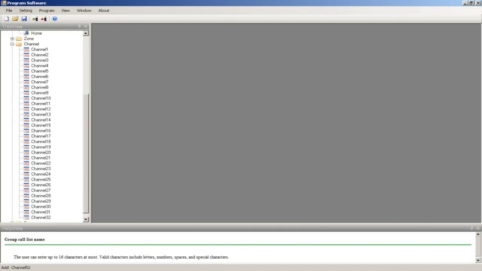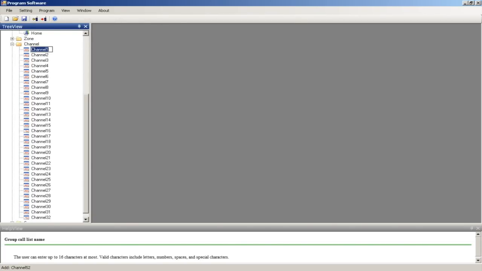First of all, don't delete any channels. That seems to activate bugs. In fact, don't delete stuff in general on here. If there's extra stuff, just leave it there. Now open the channel folder on the left, and here we'll make a list of our local repeaters and put in all the relevant information for each repeater.